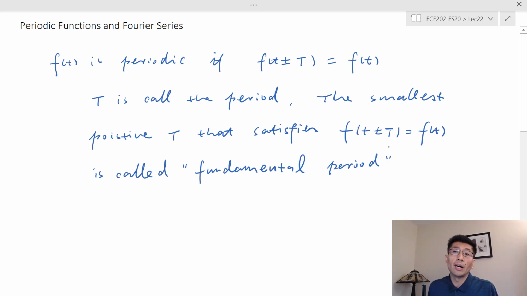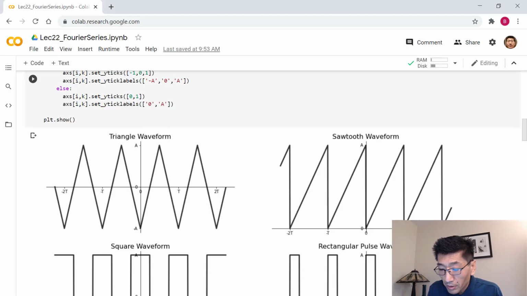And there are numerous periodic functions. I have a Python plot in the Google Colab notes. I plotted a few. This one here, the first one, is the triangular waveform, and it repeats every T, capital T, right? This capital T could be anything. And if you have a very high frequency, especially in power electronics, you can use a triangular carrier. If you're switching at 10 kilohertz, that means each period is only 100 microseconds.